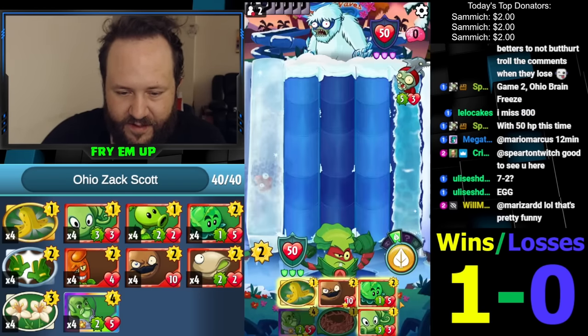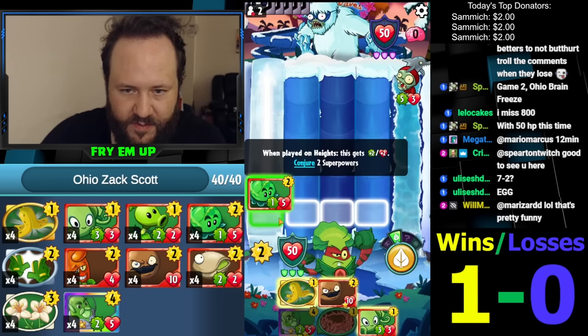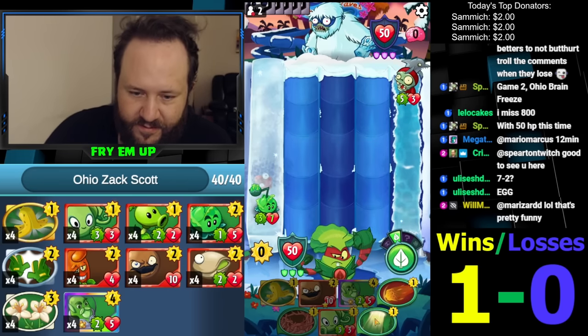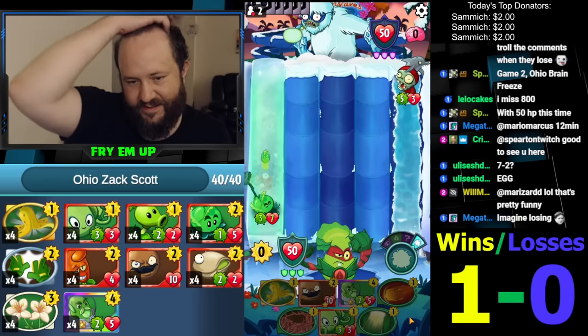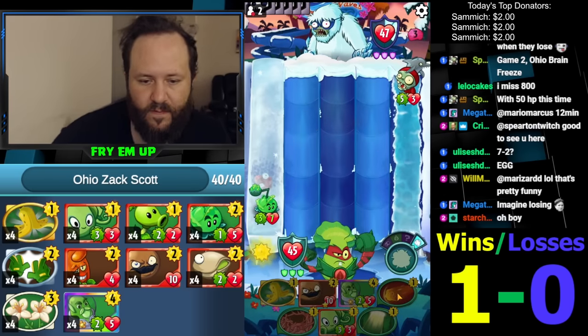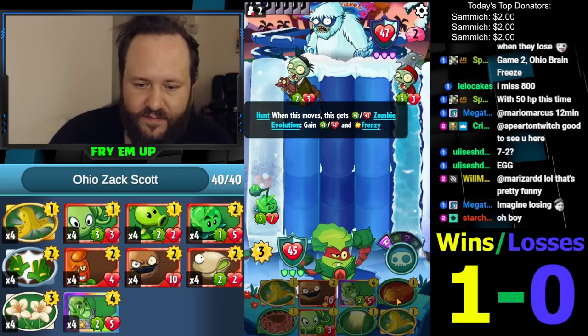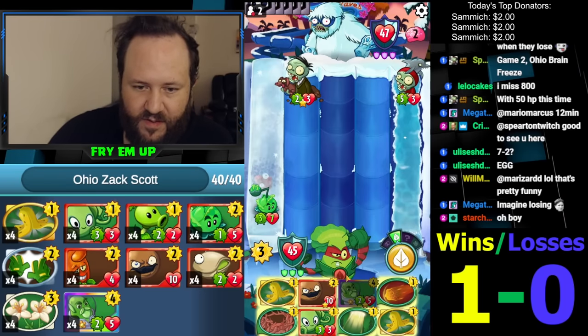So that's a 5/3 amphibious. I think I'm gonna do superpowers first. Let's see what we get. Oh, time to shine and meteor like this, four to everything. That should be pretty good next turn. Oh, we got some banana fields going on. I think I'm just gonna meteor. Well, we might as well move a zombie, right?